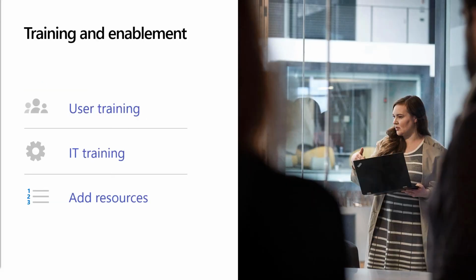Also, don't forget about training and enablement. It doesn't matter how great the Teams Rooms implementation is and how wonderful you did your job. If end users are not familiar with how to use the system, they probably won't, and you won't receive a lot of reward for all of your effort. IT training, such as these Teams Rooms training modules, are also effective in helping you implement and support Teams Rooms. There are additional resources for training and enablement, and those are discussed in Module 8 of this training.